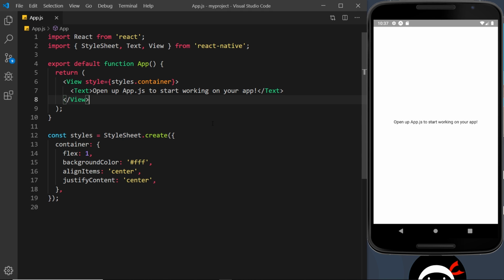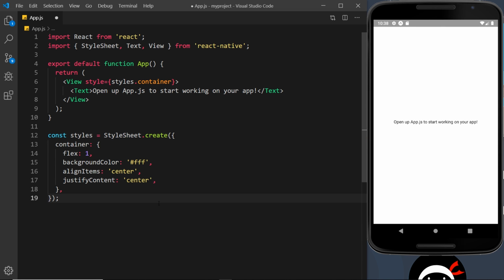Now, we can do quite a lot with these. They're quite simple, but we can do quite a lot. And a lot of that is thanks to this style prop right here that we can add to both of these components. And a lot of different components in React Native, we can add this style prop to. And this is our way of allowing us to style these different components. So, you know, like in HTML, we'd add a class attribute and set it equal to, you know, container or content or header or something, and then we could style that in CSS by using a selector that would grab that class using a dot, like container or content, and then inside we'd set our different CSS properties, right? We do something very similar in React Native.